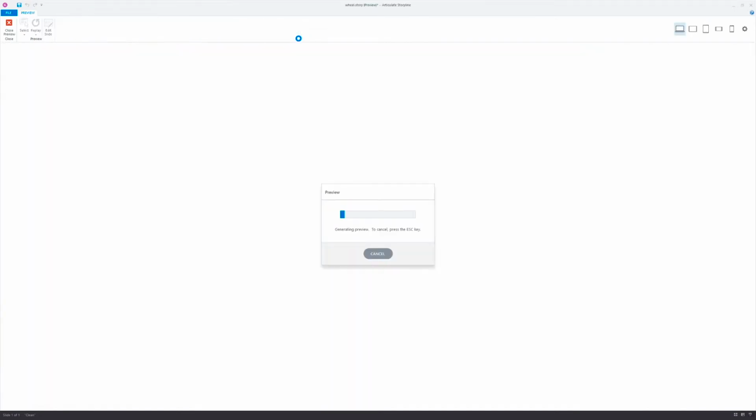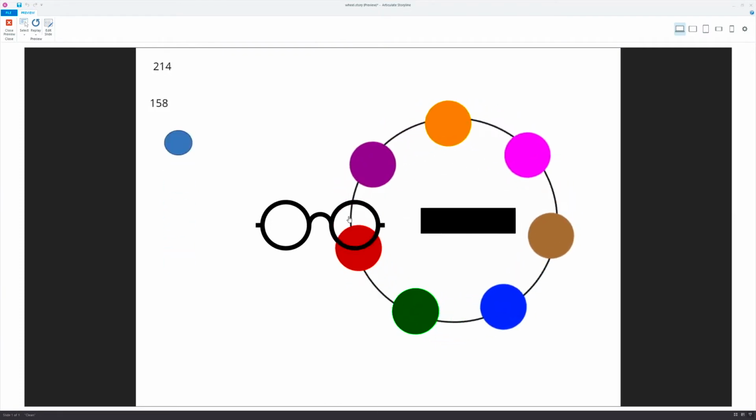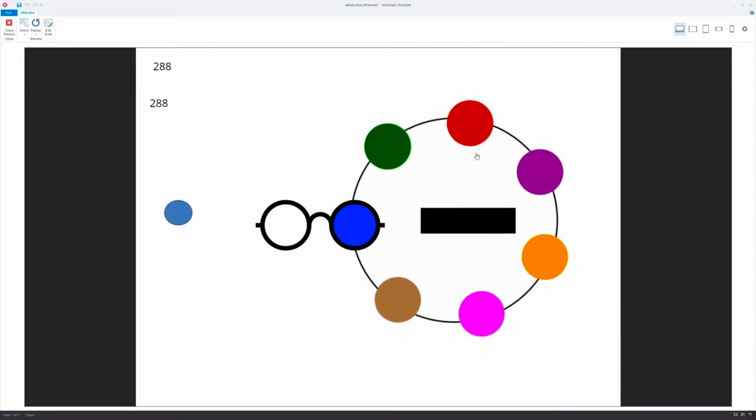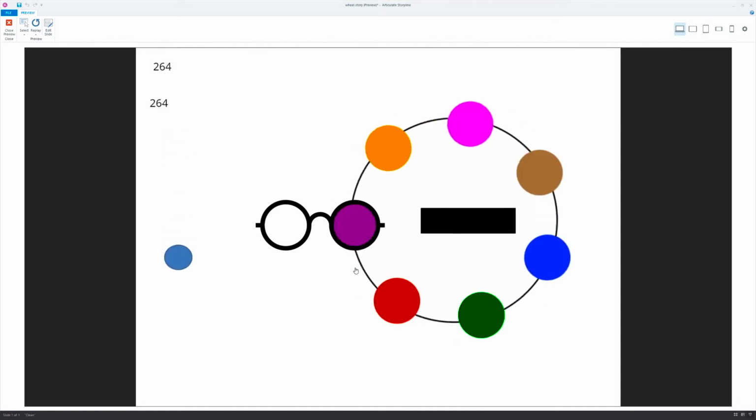Let's see what happens. You see it keeps subtracting, but when I move, it keeps adjusting the value to match, and then keeps subtracting. Yes, exactly, and then it just keeps going on.